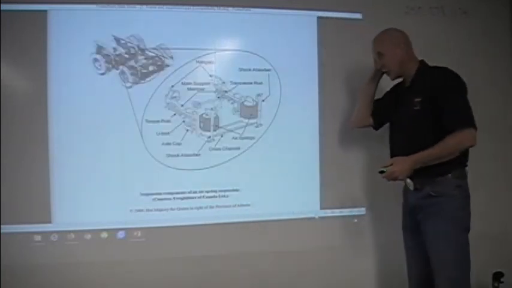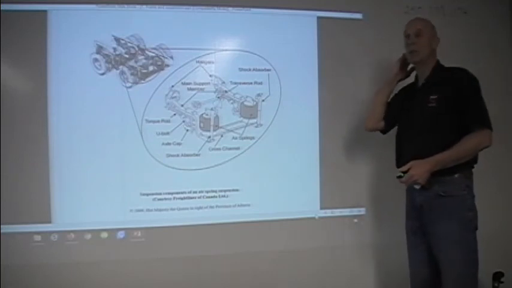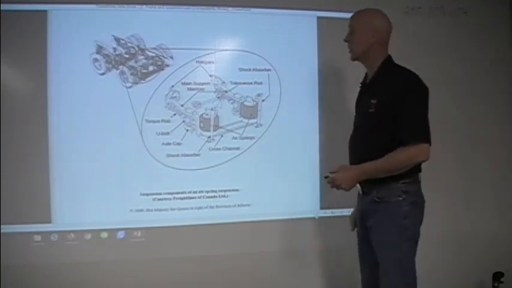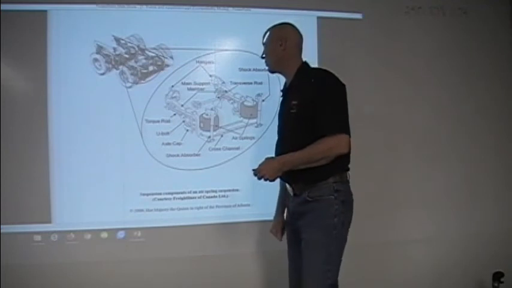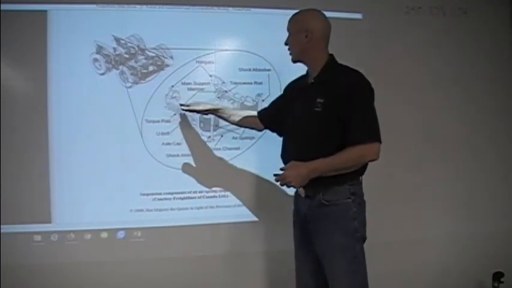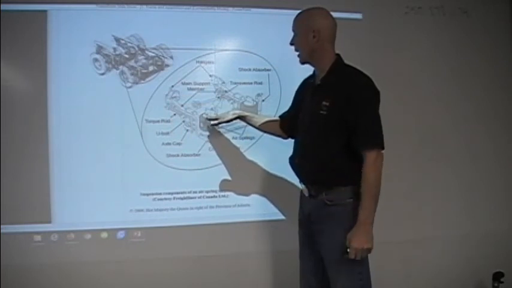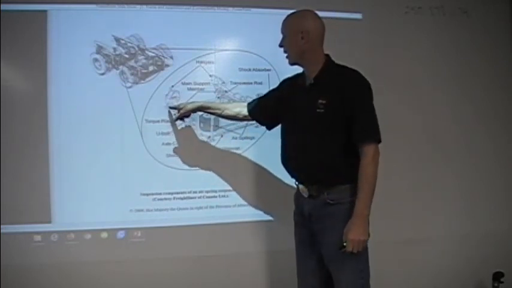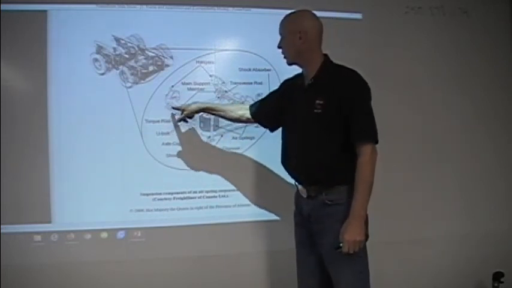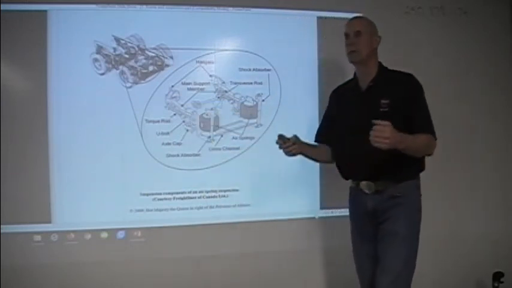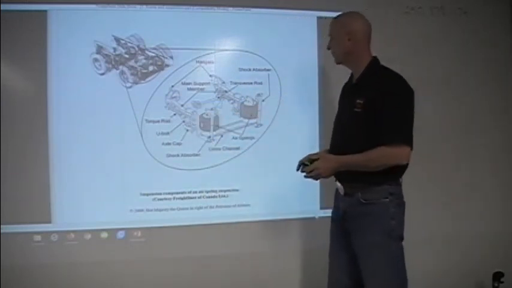Air ride suspension is probably what we see the most in on-highway vehicles because it gives the operator a very smooth ride. So we have our spring setup that goes over our axles down and to our air ride. We have our torque rod here that goes to our axle to keep our axle in alignment.